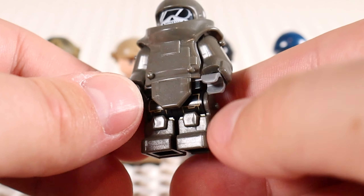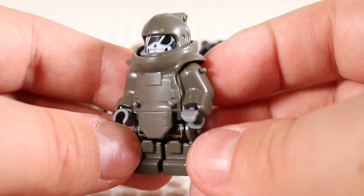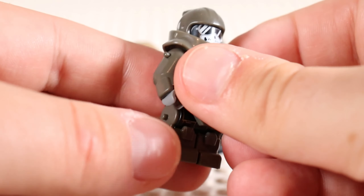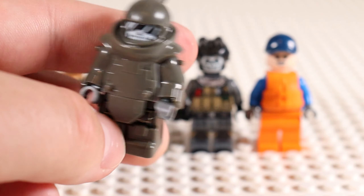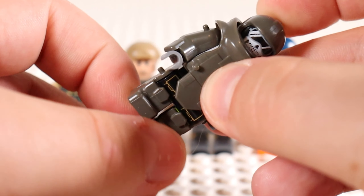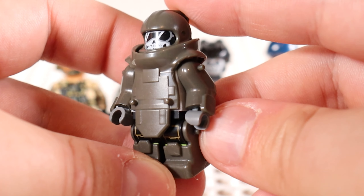There are also some fairly interesting customs in terms of armor. This is actually just a regular minifigure underneath all of this blast protection armor. The blast protection armor on top kind of turns it into its own minifigure, and that is a Brick Tactical mask underneath the helmet. These guys look really nice, though they don't do great work in terms of mobility — they're very clunky, but they look really cool, so it's excused.